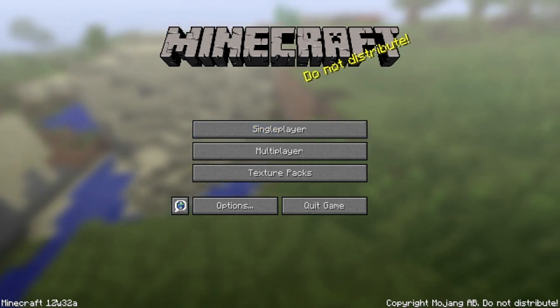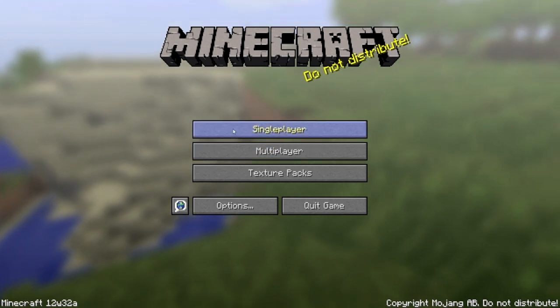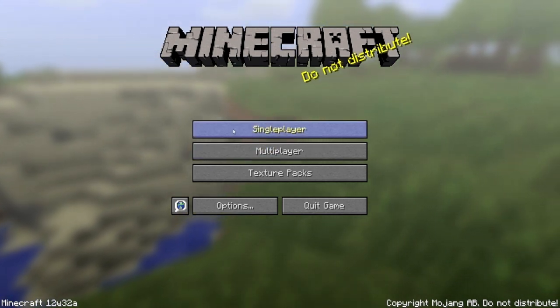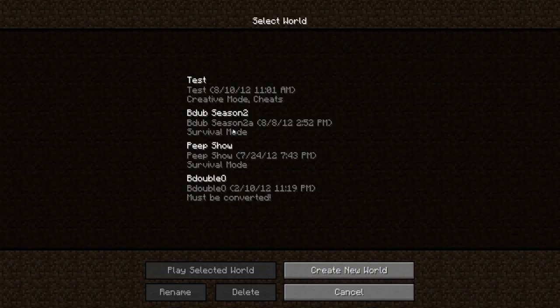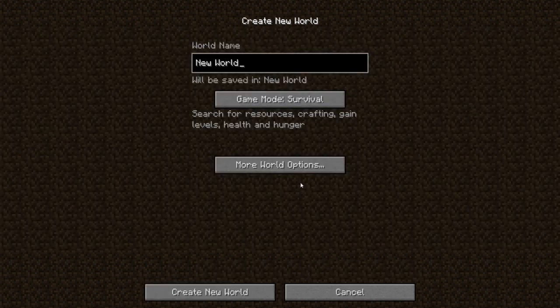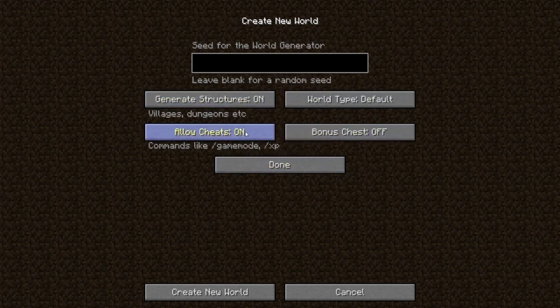Want to just hop in. So you see we're at 12W32A there. This is the snapshot for the new update. We just got 1.3, and we're already talking 1.4. So let's create a new world. Let's call it the 1.4 Peep Show. Let's make it creative. Generate structures on, allow cheats on, game type, world type default is good, bonus chests off.